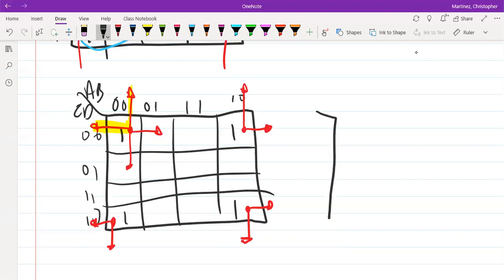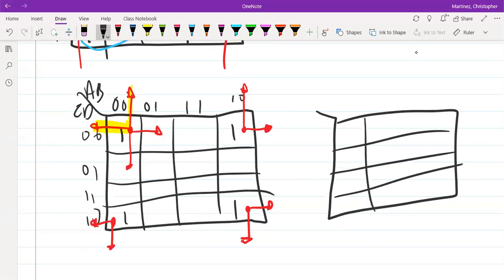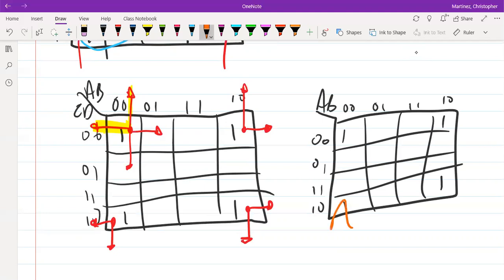So if we have that set up, let me just write it out again, so it's a little bit cleaner. We're going to use everything in the corners. I can group the corners together. Grouping the corners together, we're looking to see what bits stay the same. A is 0, A is a 1, so A is gone. B is a 0, B is a 0, so we know we have a B bar. I have a group of 4. That means I'm going to have 2 variables, so let's look at the rows. C was 0 and a 1, so C is out. D is 0 and a 0, so we're left with D bar. All right, so we can have the 4 corners line up.